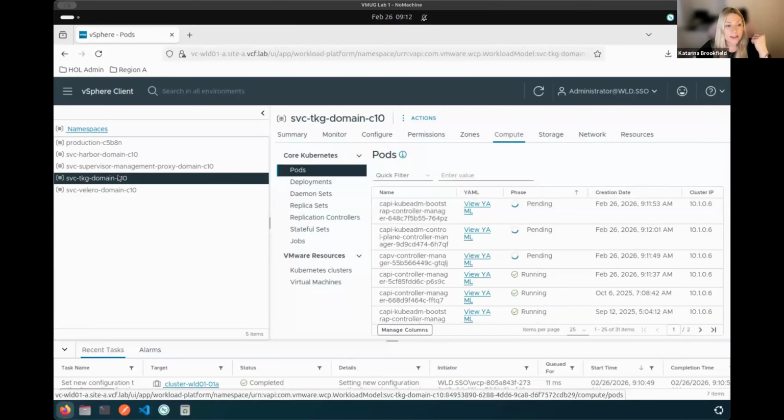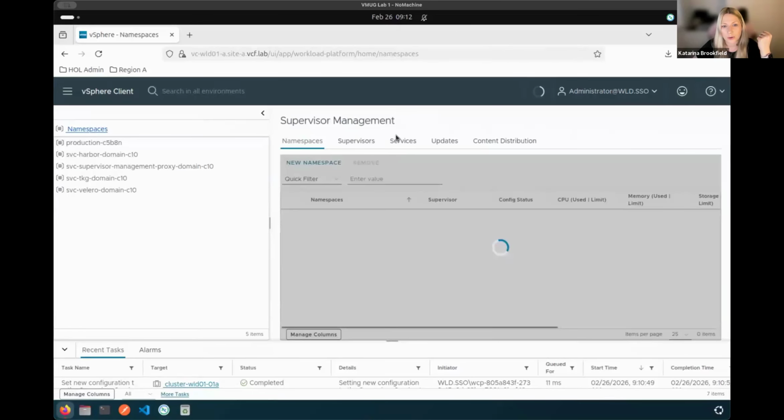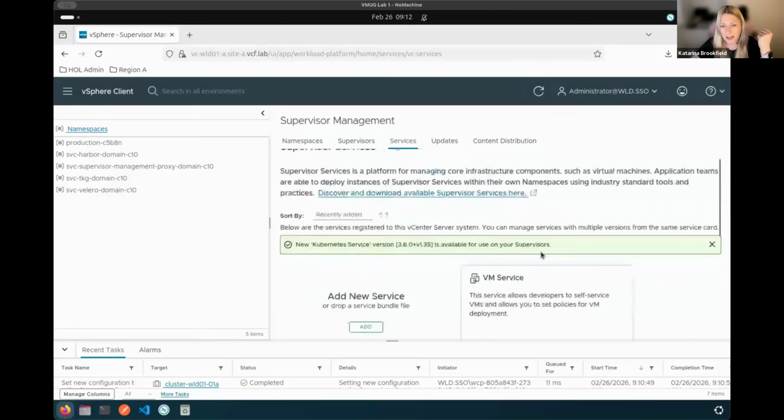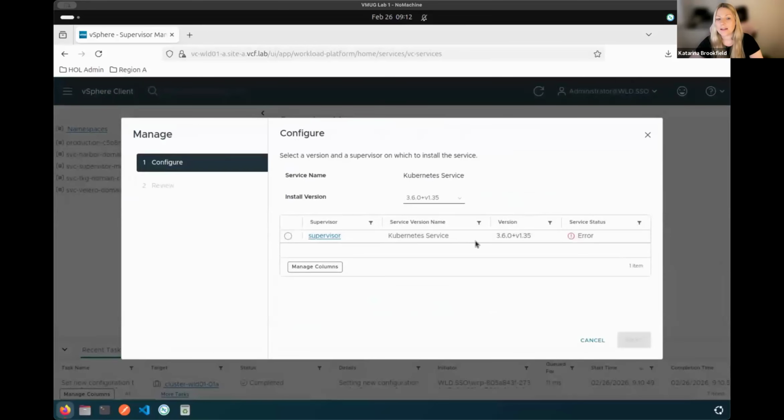The other way to look at this is if we go to the service, again, where we were, I can go to manage service and I can see the status. Now, the reason why I'm showing you this is because it does say error, but it's okay. I guarantee it's okay, because this is just reporting status coming from Kubernetes. It may temporarily be in this state while it's configuring something. So if you see this, don't panic, just let it do its thing.